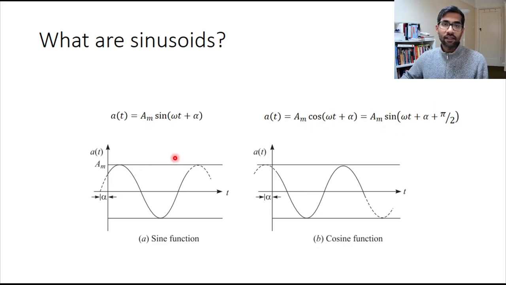Okay, and you already know, I'm sure, that a sinusoidal signal can be defined by three different parameters. You have the amplitude, you have the frequency, and you have the phase, right? And the sine and the cosine waves are basically the same waves, but the cosine wave is a sine wave with a phase difference. It's shifted in time, right? And the shift in time can basically be represented by this phase shift of pi by 2. So both the signals are essentially the same signal except for a phase shift.